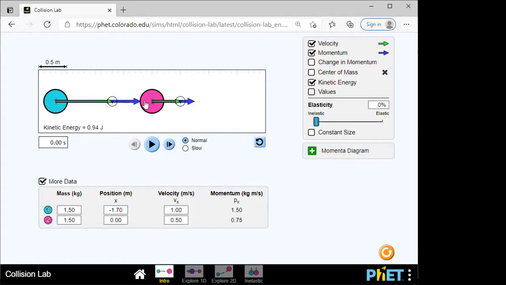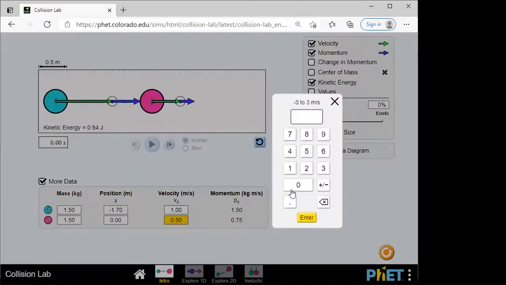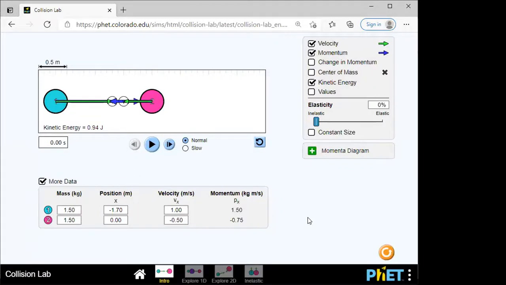And all that is, I'm going to keep the masses the same. And the velocity now, I'm going to keep the initial velocity of 1 to be 1.00. I'm going to turn around the velocity of B, or velocity of 2, again negative 0.5. So the setup is exactly the same as before, but now it's totally inelastic.